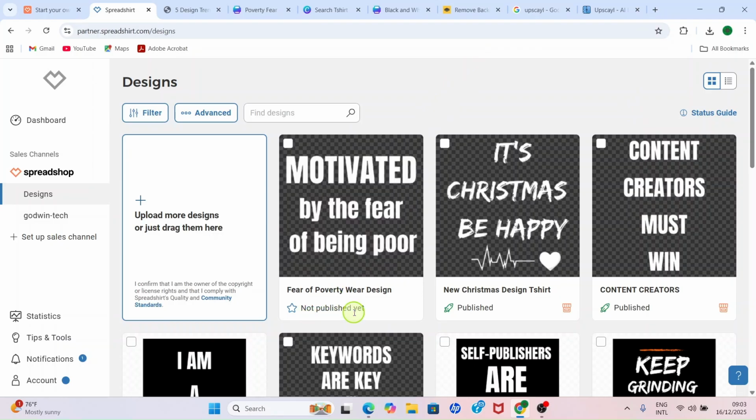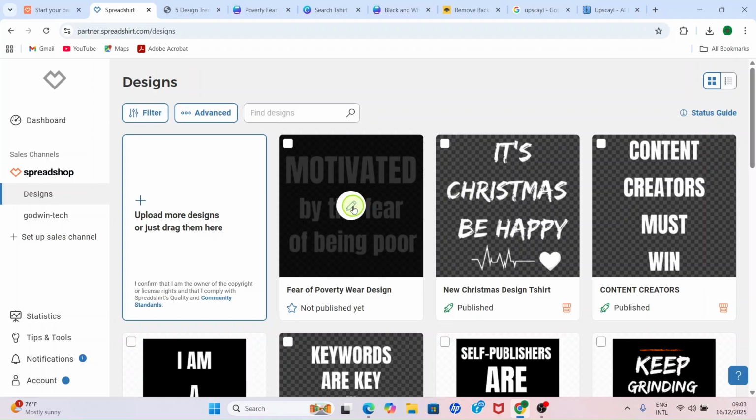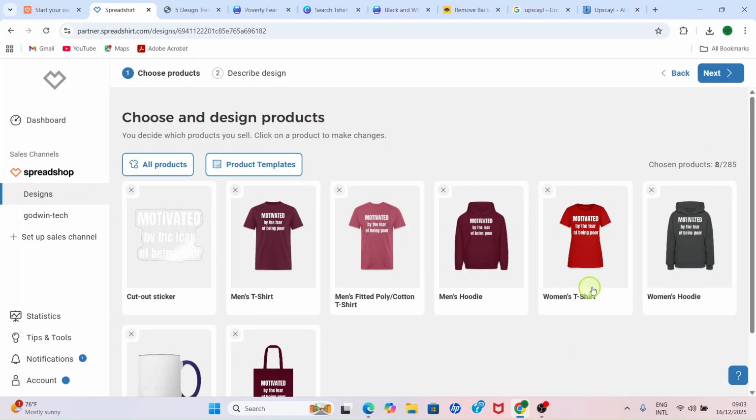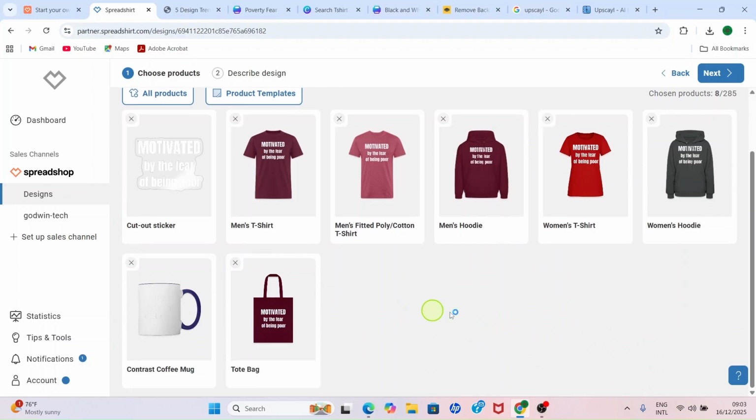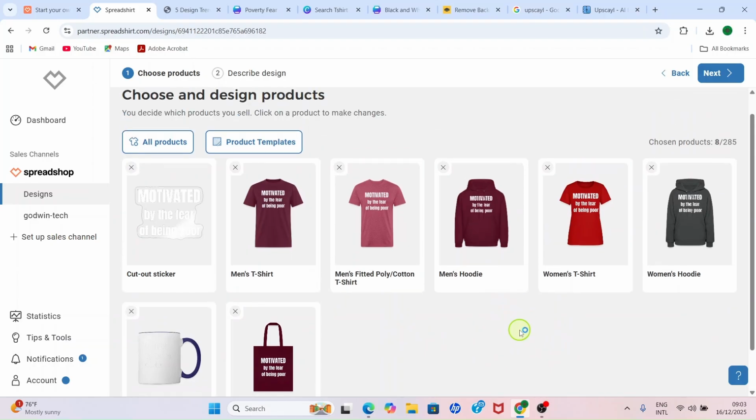Once you click on confirm selection, it will be here. You can see here it's not published. So click on the pen-like icon on it again. Some clothes are chosen automatically for you, based on the things you like using, the colors you like using previously, and your previous designs. That's why it selected this for me. But I have to make some adjustments.